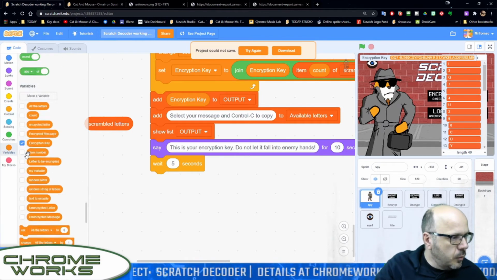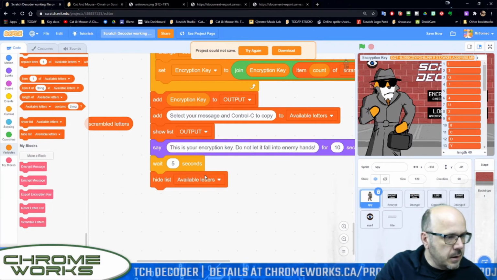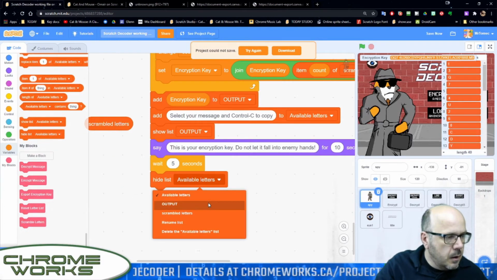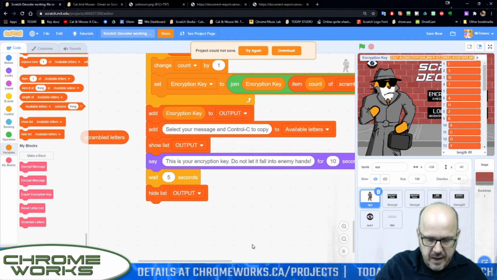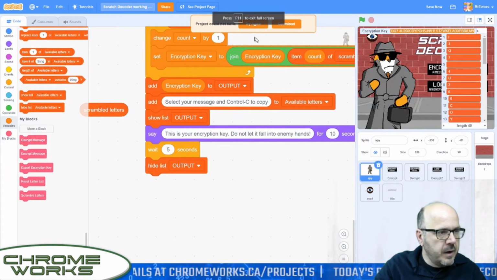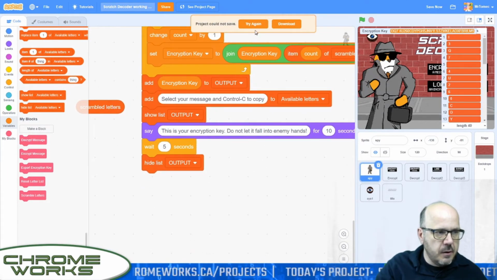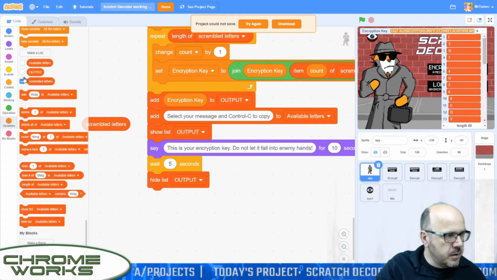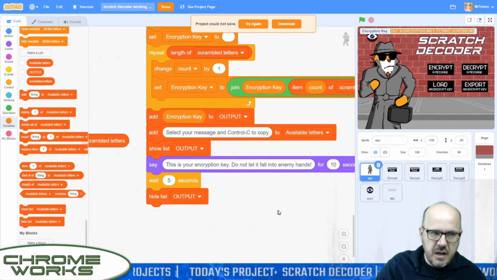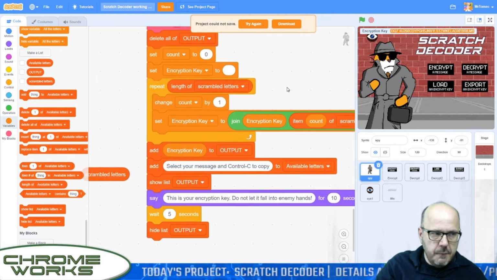So let's go back to our list variables and hide our list. Output. Okay, there we go. I'm having this problem again where it's asking me to keep saving over and over again. This seems to happen late in the day when lots of school kids start logging into Scratch and the server gets a little buggered up. I'm not going to worry about that right now because I think my file is working, saving fine here. Or it'll probably fix itself a little later.